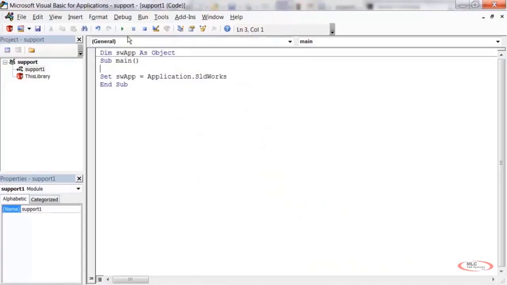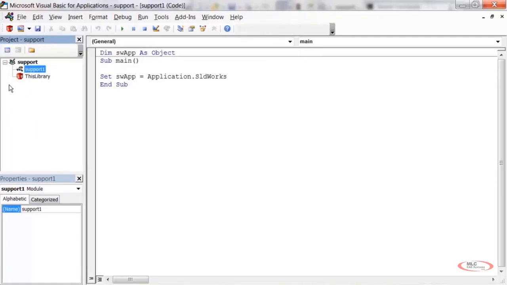Then the other set of buttons we'll be using a lot is right here, Run, and then over here, Reset. So this is basically how we're going to run our macros, and then that's how we'll reset our macro if we're in the middle of code while it's running and we want to end the program. Then over here on the left is the Project Explorer. If you have multiple macros open at once, they'll all be listed in here.